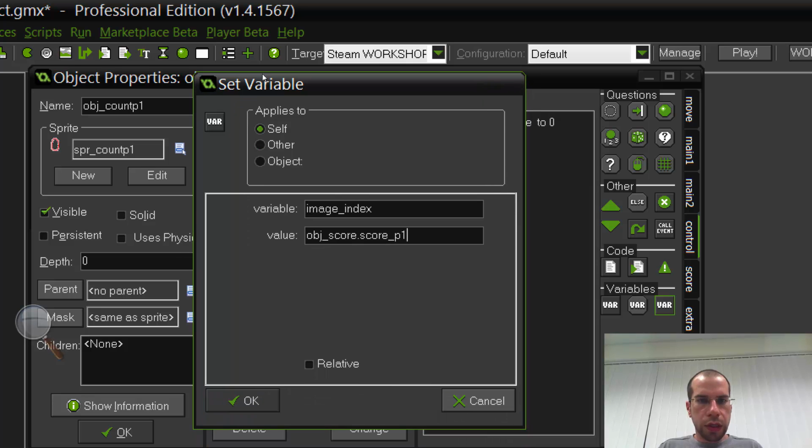What this does is the image that we're currently on is connected to whatever the value of our score is. So if our score value is 5, then it's going to set the image that the score counter displays to 5. The way this is written, whereas the other is written straight in with no object, this one needs to be written in with an object, because we're accessing a property, score p1, which is inside of our score object. If I just delete that for a second, it will come up with an error because it won't be able to find this.